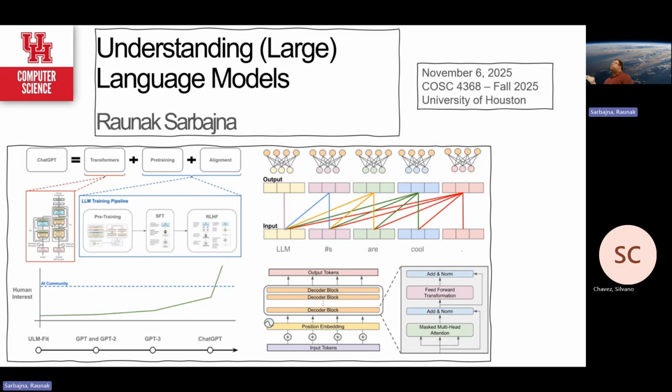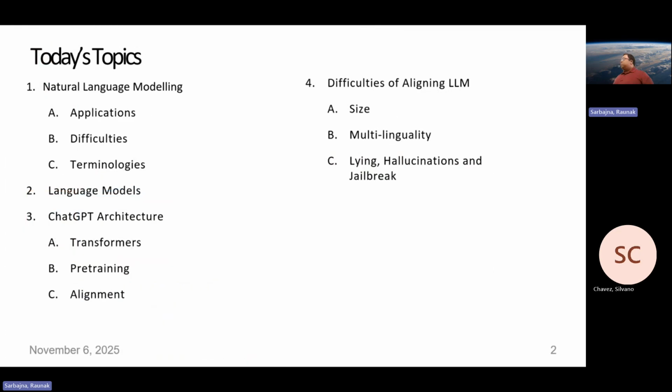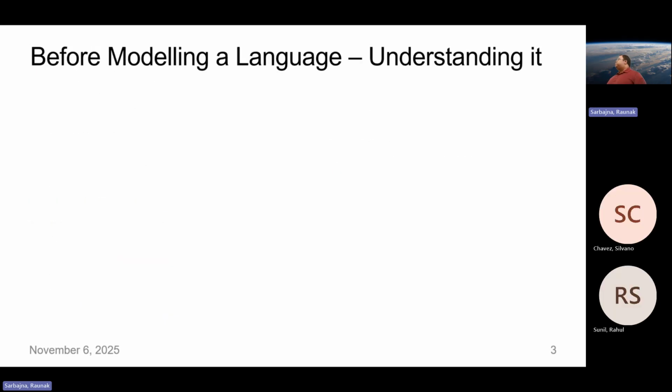And if you want to build on this in the future, you're computer scientists, so you have to understand what this tech is, how this tech is being built, right? So like I said, first I'll focus on natural language modeling because that was where LLMs came out of, and then I'll be talking about what the fundamental ChatGPT architecture is and the difficulties of aligning it to any purpose whatsoever. And I'll mostly be focusing on the single modality. That modality is just text.